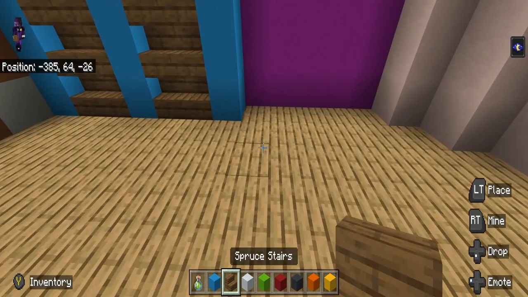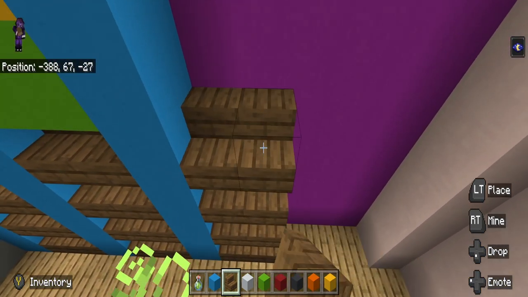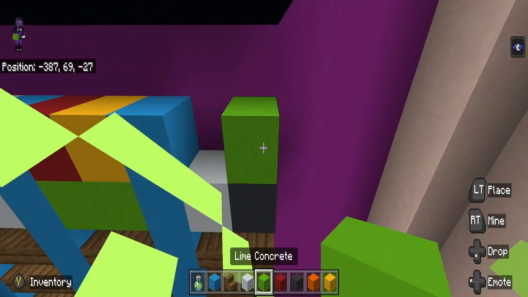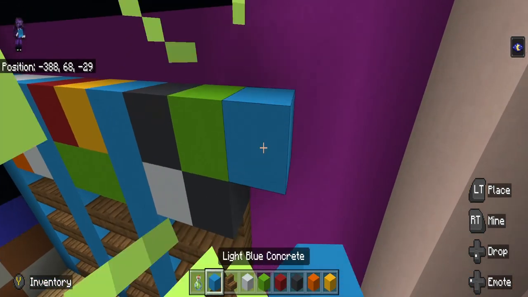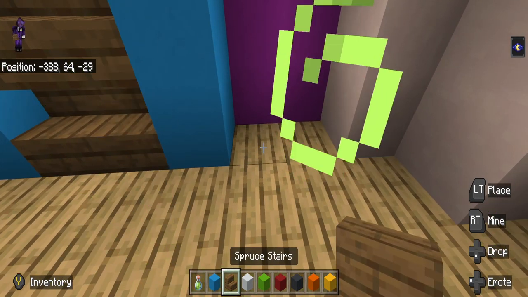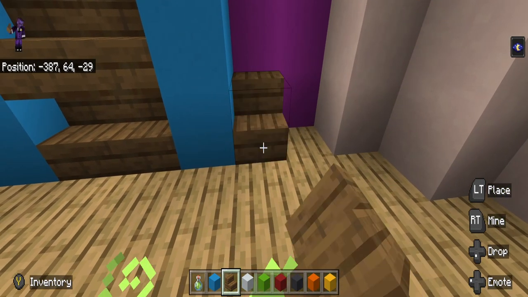Then you're gonna do the exact same thing, rinse and repeat. 1, 2, 3, 4. And we're going to put white, gray, lime, gray. Then you're going to do the exact same thing. You're going to go 1, 2, 3, 4, 5, 6 all the way down. Then, once again, rinse and repeat.